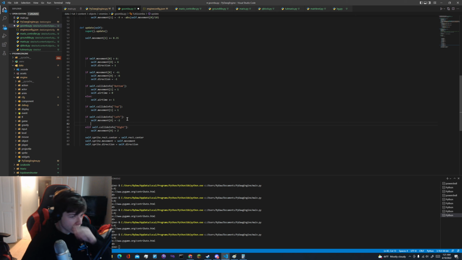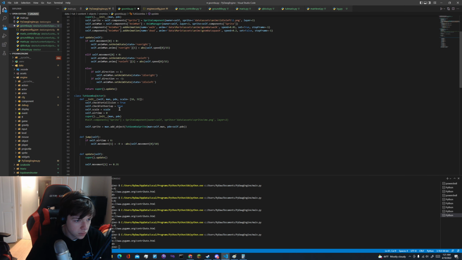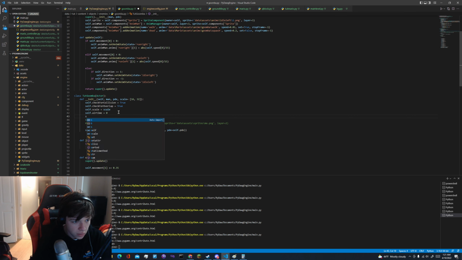If the Goomba collides with the left, we actually want to flip these values. If the Goomba has a collision on the left, he will start moving to the right. If we have a collision on the right, he'll start moving to the left. And we need to do this at the self.movement equals 2.